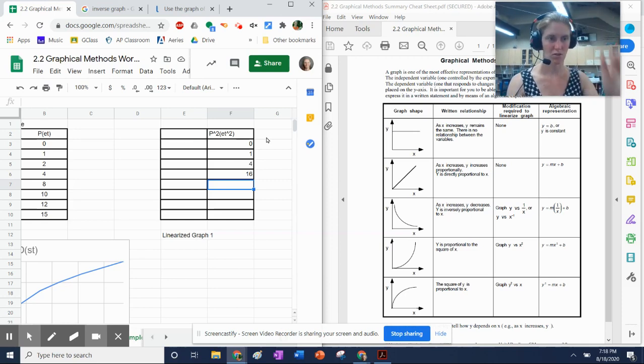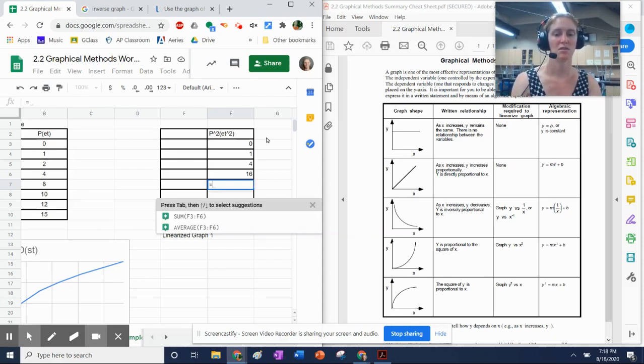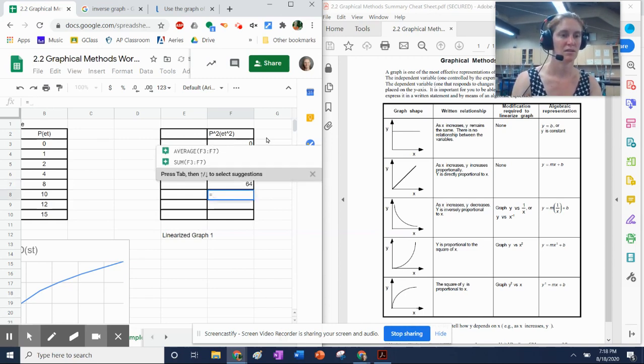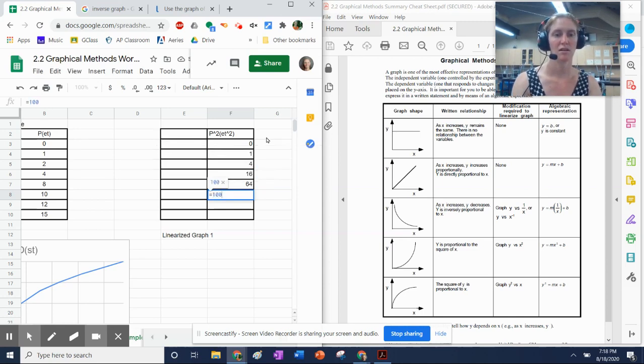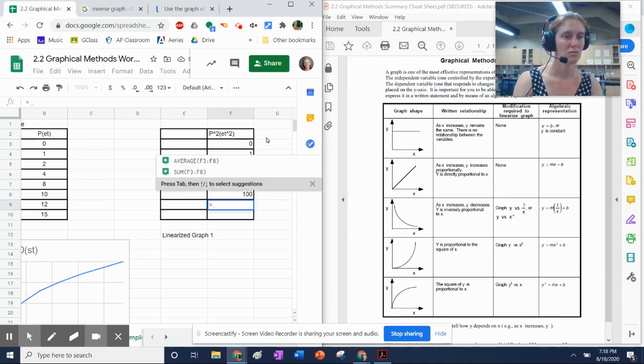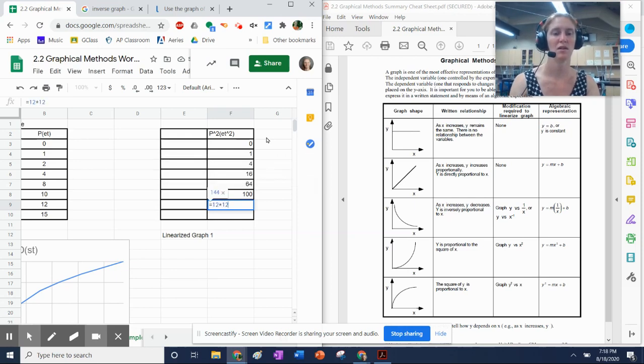And then if I start to get to some of these bigger ones, or I want to really just show you how to do this. So if you wanted to do it, you could type equals, and I could do 8 times 8, because that's 8 squared, equals, this is 10 squared is 100. 12 squared, I could go 12 times 12, which is 144, and 15 times 15, so equals 15 times 15. I could also do it as 15 to the 2, which is also 15 squared. All right, so now I have my new column for y squared. So I'm going to just put here y squared so I remember that that's what I was doing.